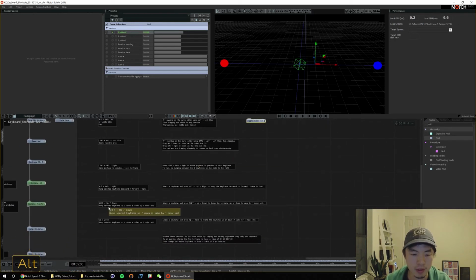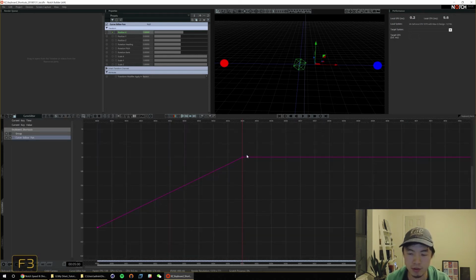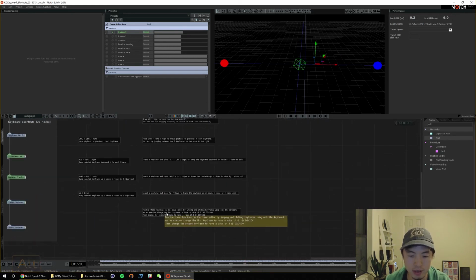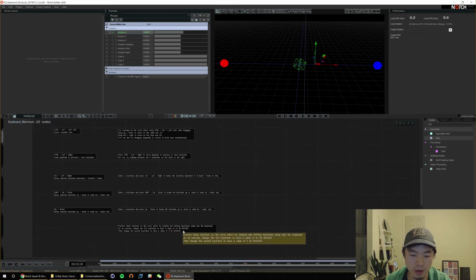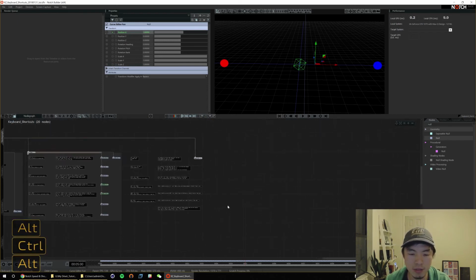And then with Shift up and down, you can actually bump the value of the keyframe up and down. So if I hold down Shift here, I can increase or decrease the value. The Shift up and down is what's considered a minor unit, or 0.1 in this case. If you don't hold Shift, you can bump up and down by a major value, which in this case is 1. So using these in combination, you can really easily change the timing of your keyframes as well as the value. And I think a little exercise to play with that is you can see if you can change the keyframes in this node to what I've specified here without using your mouse at all. And that's the end of the keyframes that I had going here.